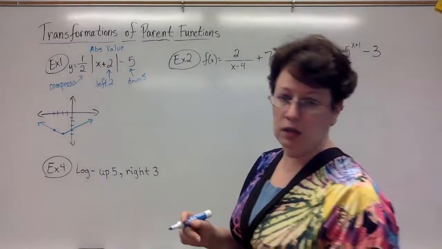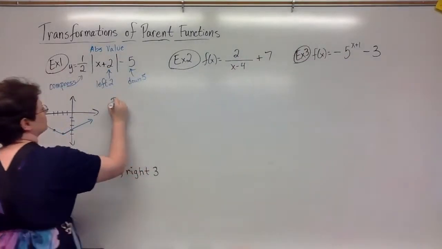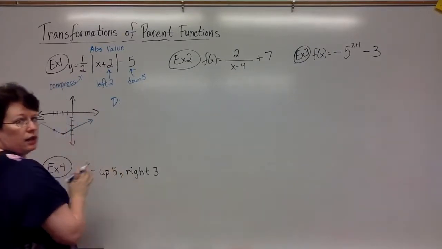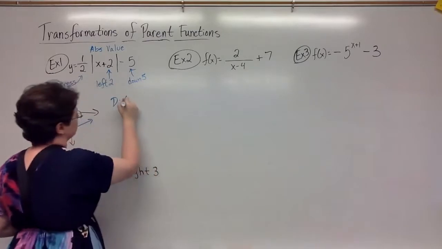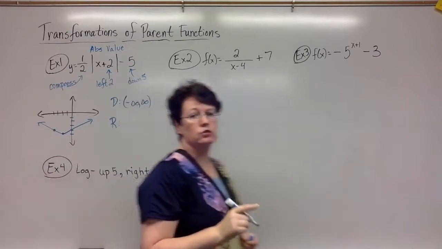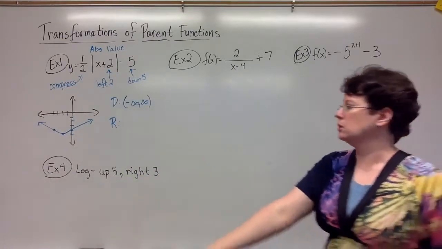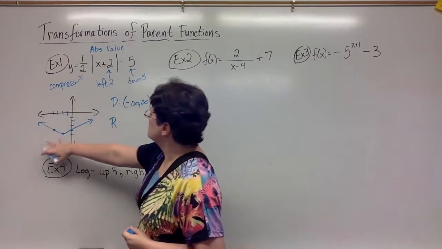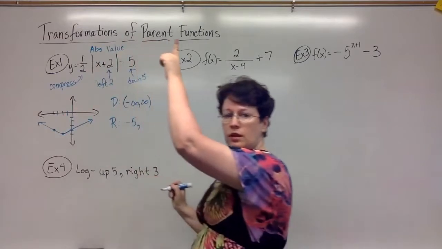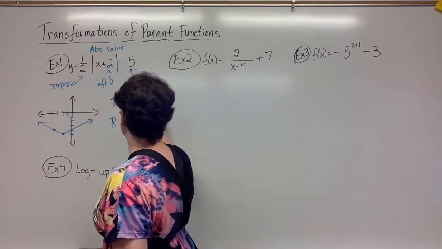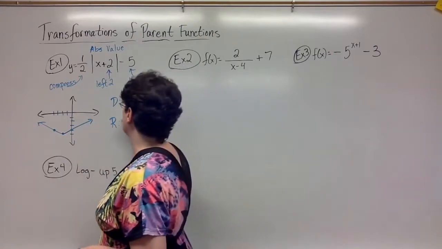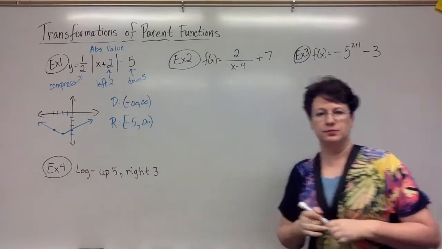Let's go ahead and do our domain and range so we remember how to do that. Absolute value, domain and range, it's going all the way to the left, all the way to the right. So we're going to go negative infinity, positive infinity. My range, okay? How low does it go? Well, all the way down to that -5. And how high does it go? It goes to infinity. Buzz Lightyear, to infinity and beyond. Now, is the -5 included? Yes, it is. It's right on my curve, so it gets a nice pretty square bracket.